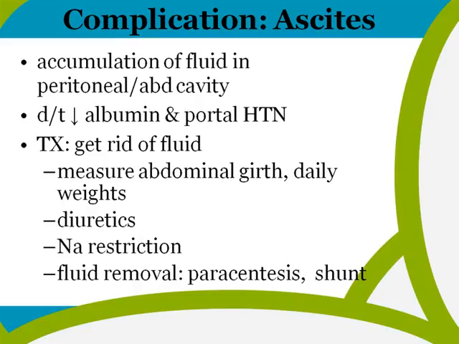Diuretics would be used to help reduce the amount of fluid. They would definitely be on a sodium restriction because wherever there's salt, there's water. And to remove that fluid, for extreme cases, we might see a paracentesis done where the doctor would insert a needle into the peritoneal cavity and aspirate out some fluid. This is free fluid that is in the belly. For folks that have chronic ascites, we can surgically insert a shunt too, and that will cause this fluid to be drained into the GI tract and then excreted.